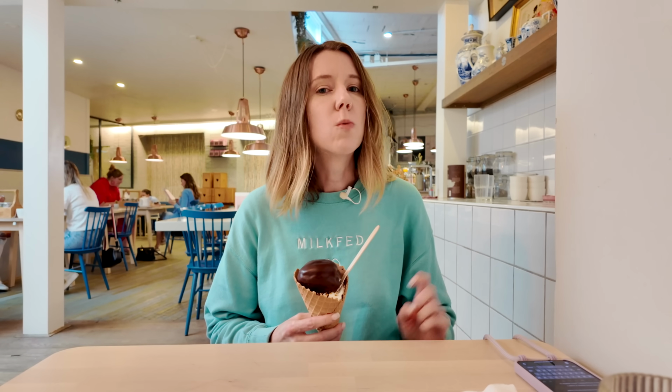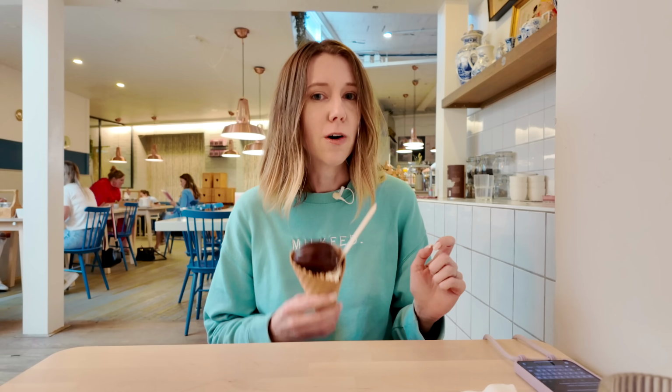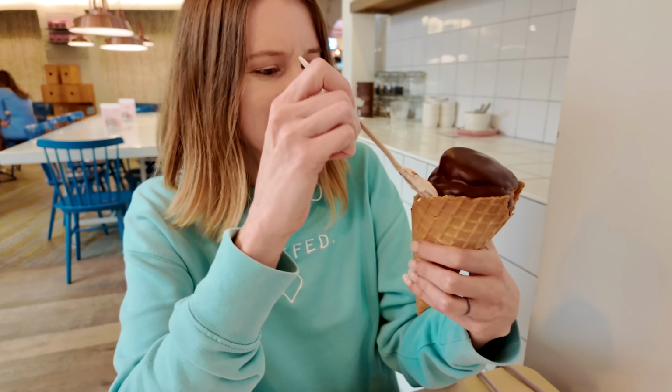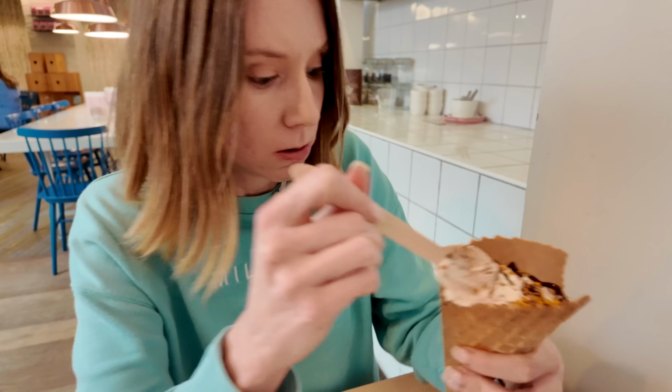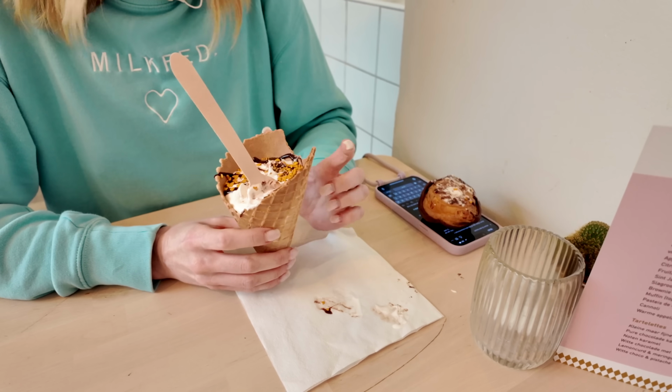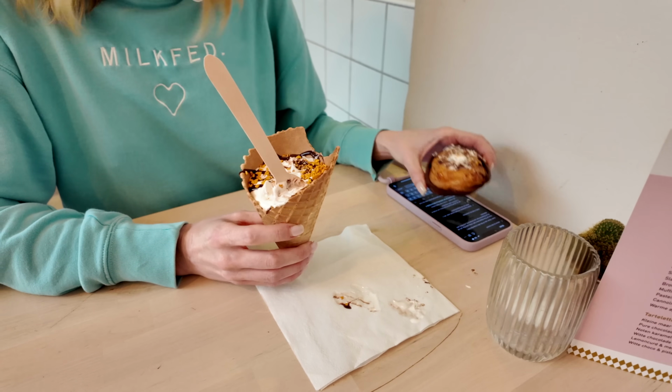I love that place. Okay, so we mentioned earlier that we weren't going to be going back to Jan de Groot to get their famous Bossche in this video. However, we do have some Bossche ice cream. Oh my gosh, is this an entire Bossche? Yep, I can confirm. It's an entire Bossche.